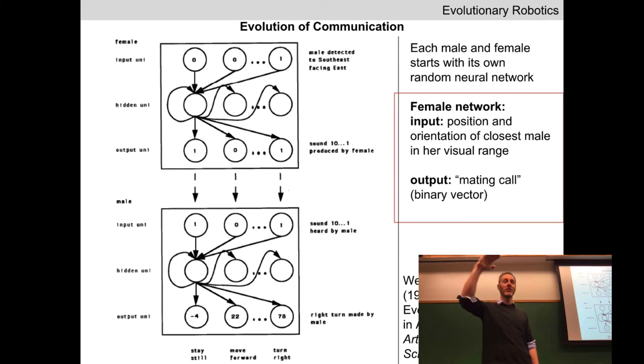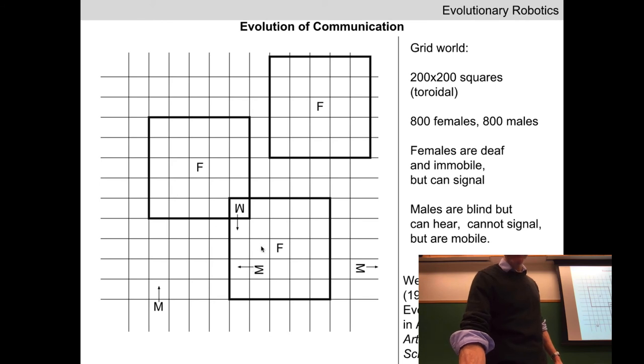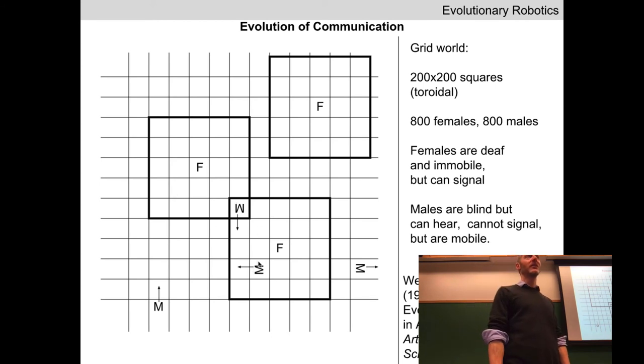So remember, the females see. So they see a male that gets propagated through a neural network. We're going to evolve the synaptic weights in a moment. And the binary values arriving at the output layer are her song. So however many output neurons we have, that is converted into a binary string. And that's the song that is sent outward into her song radius. And both of these males would hear that song.